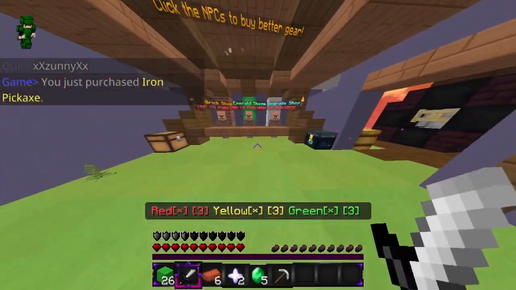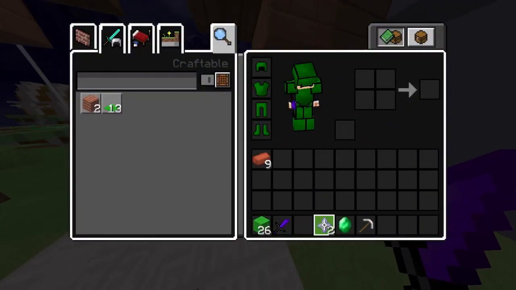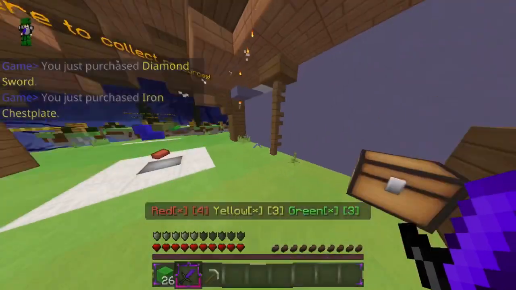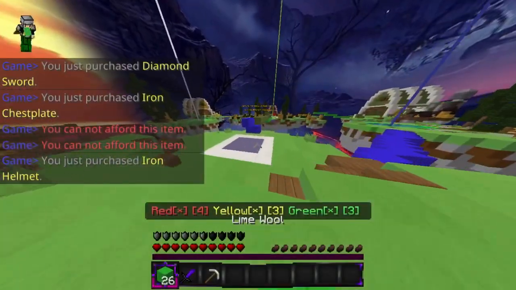And usually what I like to do on my second rush is I'll obviously get a pickaxe unless I know for sure 100% that they don't have it. And I'll get like an iron chest plate and a helmet, is what I would do for my second rush.